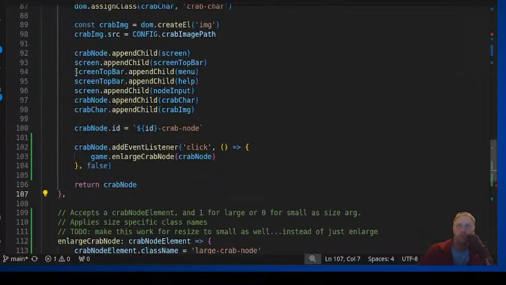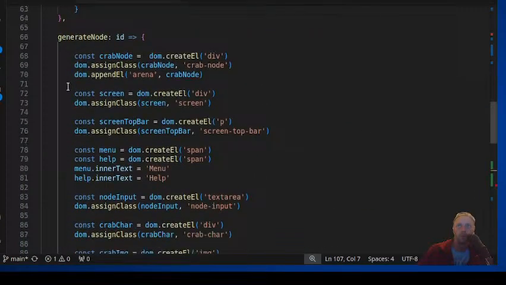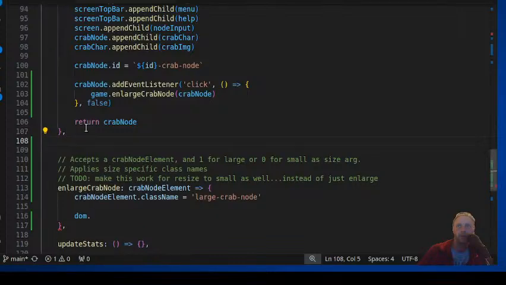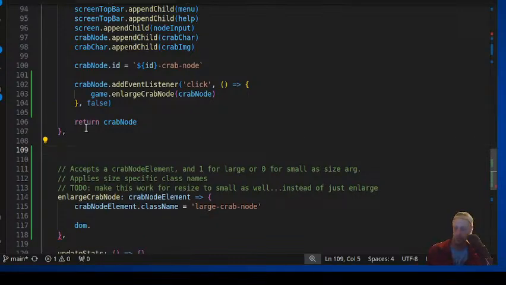So this one builds, generate a node, right? Instead of resize the crab nodes, instead of enlarge crab node, it'd be resize crab node.